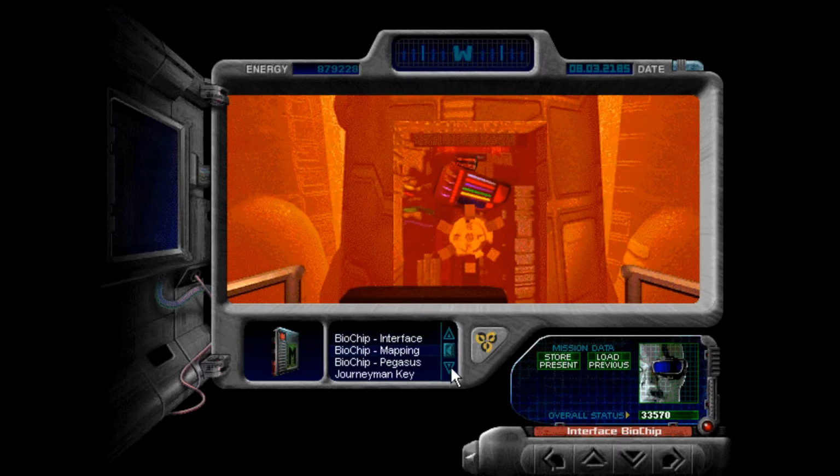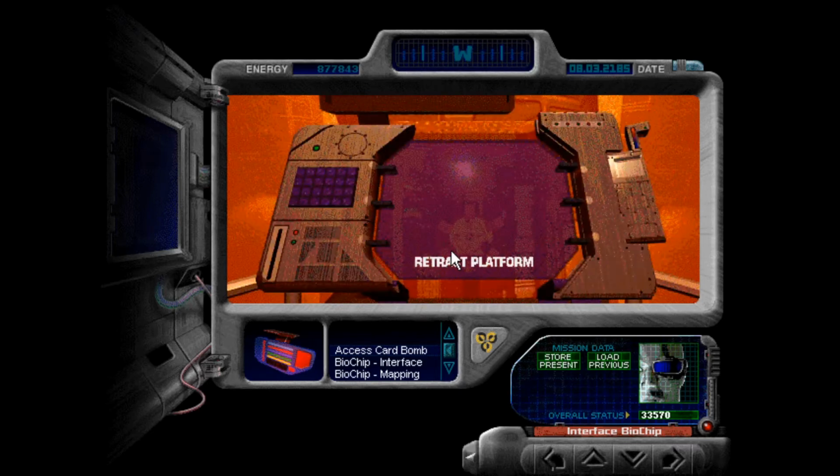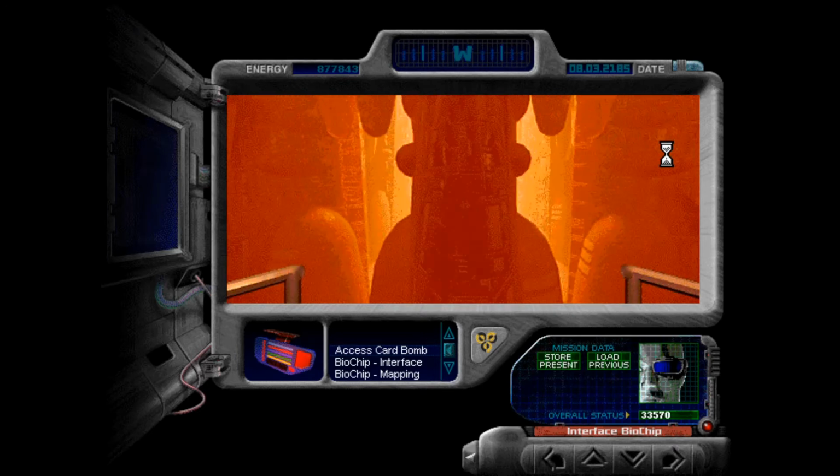Unless you just brute force it, I guess. Anyway, we get the key card, the explosive, the card bomb, and it's important for later. That's the explosive. Nice. Yeah, we got the explosive. We need it for later. It's important. Access card bomb.